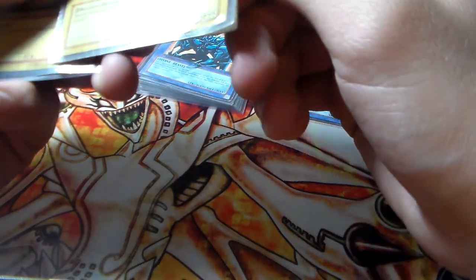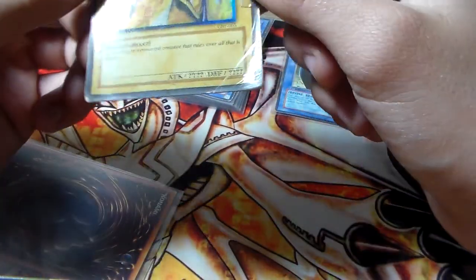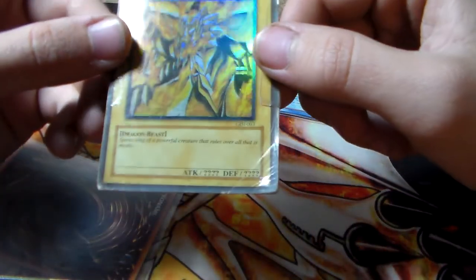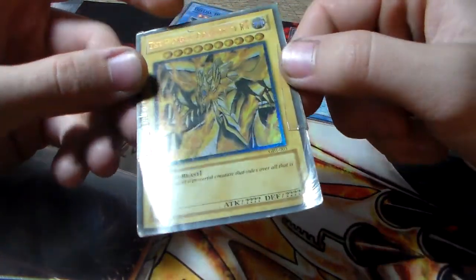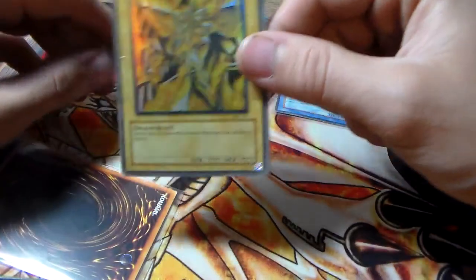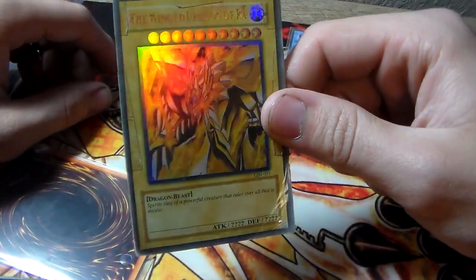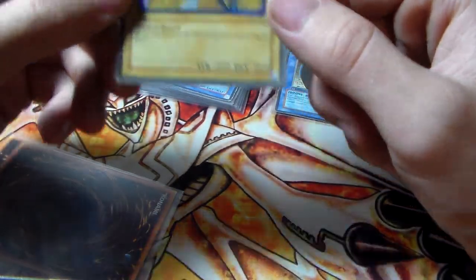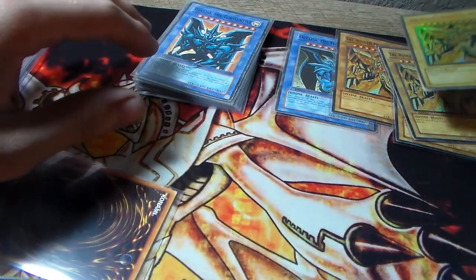Oh, this one's foil — it's taped up, but it's a fake card so it doesn't really matter that much. It has the new foil that Konami just came out with in the TCG where the attribute and the stars are foil. So I guess fake card companies did this first before Konami and the TCG actually did, which is kind of funny. The actual border itself is foil. It's apparently a dragon beast type instead of like a divine beast.